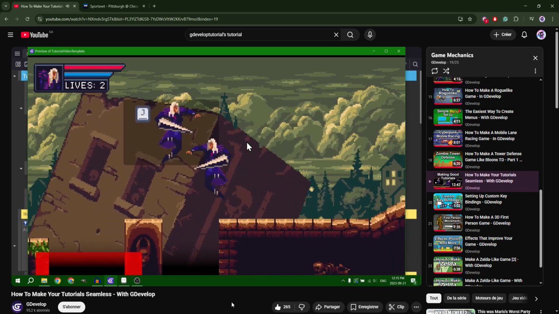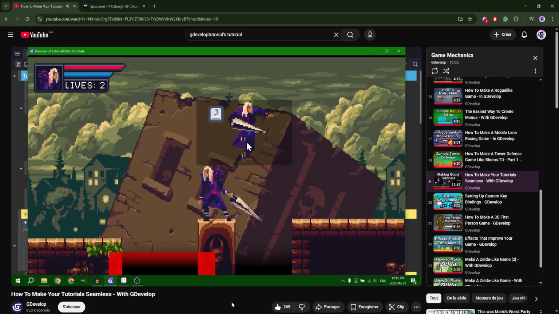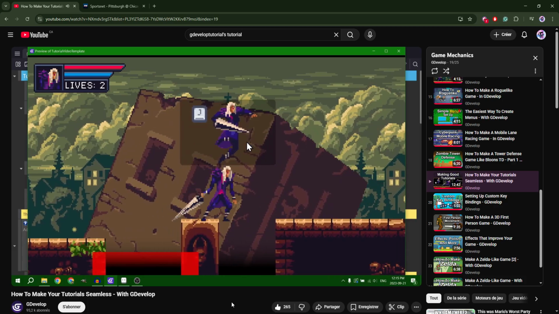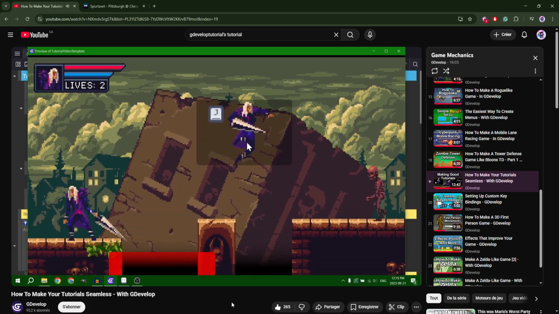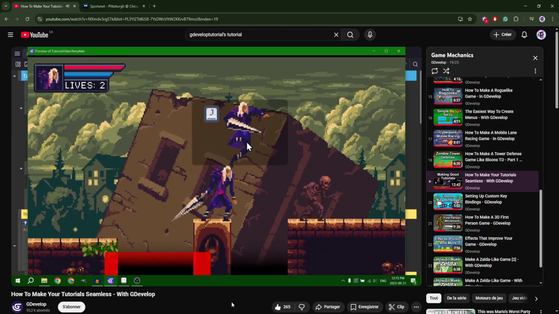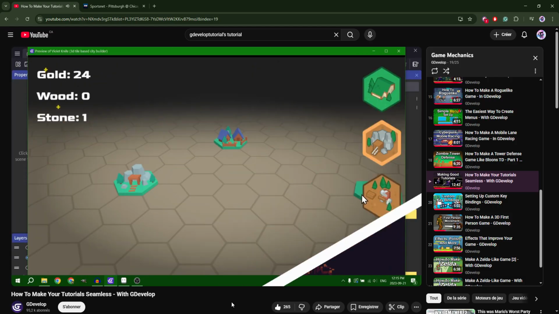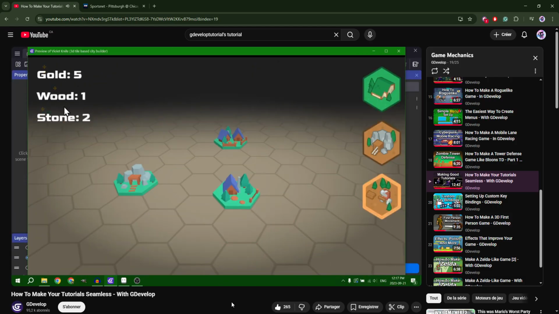And we only need it in the first pit because once the player's gone past the first pit, you know that the player can jump. Otherwise, they wouldn't have been able to get over here. But I have 2 more examples here I want to show you. So the first one is the 3D tile builder game. So what I want to do is teach the player or tell the player to do these things without writing text up on screen or something.